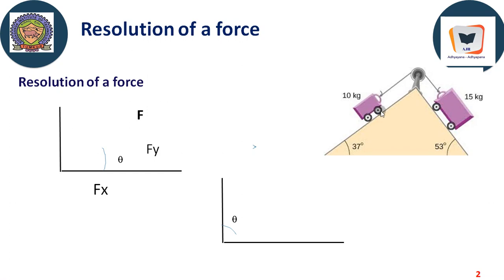When it moves to this particular position, let us say, we should take it as it has moved in the horizontal direction from here till here, and it has also moved in the vertical direction from here till here. It was here before, now it has gone over here. If you notice very carefully, it has moved in the horizontal direction and in the vertical direction. Therefore, a force F, which is inclined at an angle of theta with respect to the x-axis, let us say, will have horizontal effect and vertical effect.